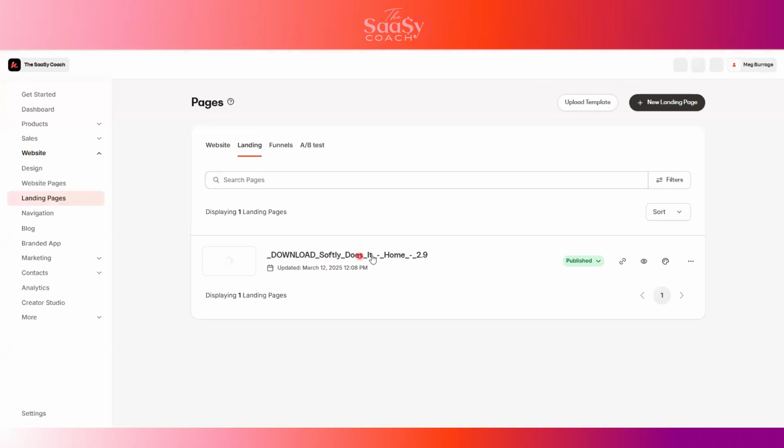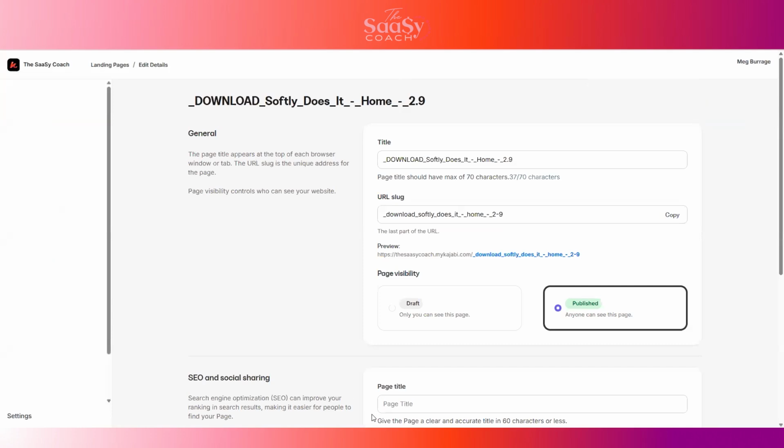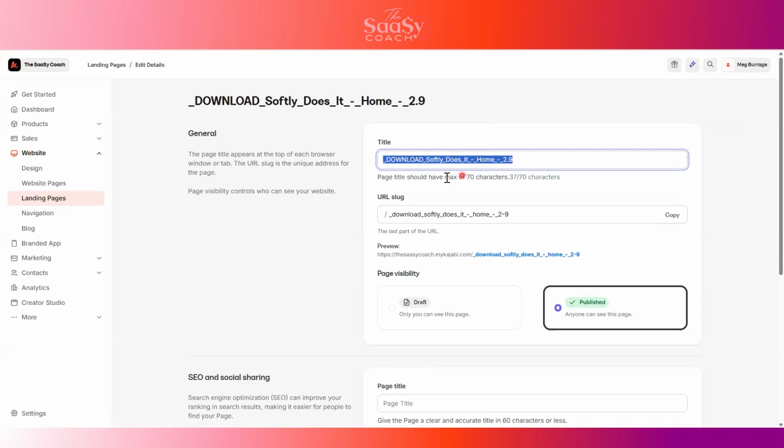Now, once you do have all these template pages in your account, I would also neaten up the names and also the URLs on these pages. So if you come over here to the three little dots and you click to edit the details, the first thing I would do is either just take out all these underscores and things, or just rename it to the page that you plan to call it in your account.